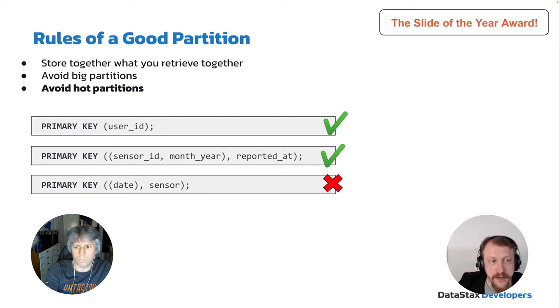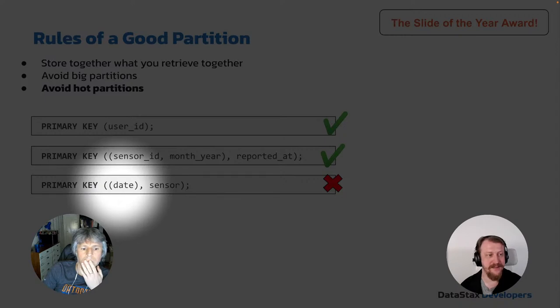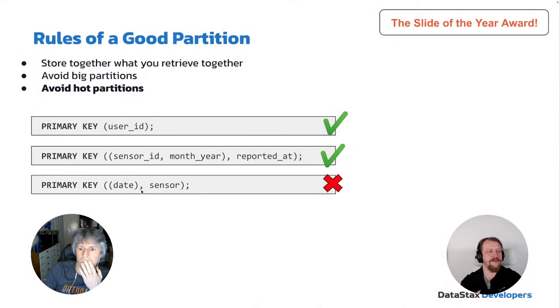What is a hot partition? A hot partition is a partition that is being accessed all the time while others are idling. Imagine me storing the same temperatures from the same sensors with a partitioning like that. There are some people in the chat, like Aaron, most probably now having a heart attack. The story is, imagine I have a very powerful data center of 100 extremely expensive, very cool, very powerful servers. And I have partitioning like that. That means on each date, all the records will go to the same servers, replication factor, let's say three. So three servers are extremely busy, and all the other servers are idling because they're not responsible for this token range and therefore for this partition.